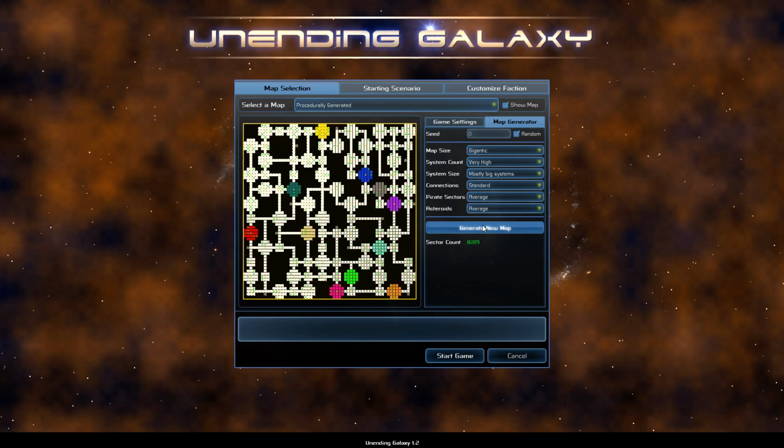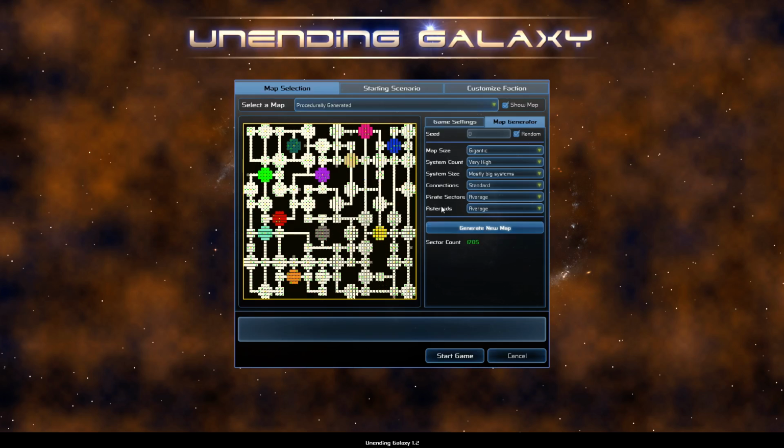Mostly big systems. I think that's really cool, and these I think are different factions, and I might be totally wrong, but as far as I know, how it works is that they might expand the factions over time and they grow, but I really don't know for sure. I don't know if it actually says that in their description.